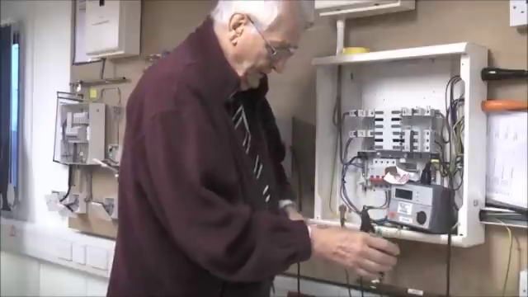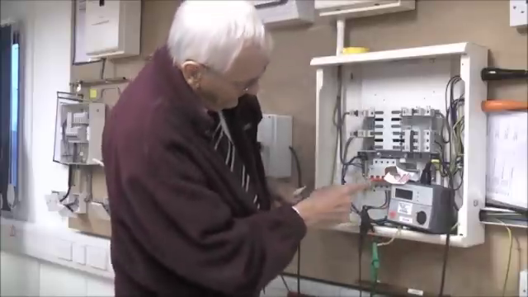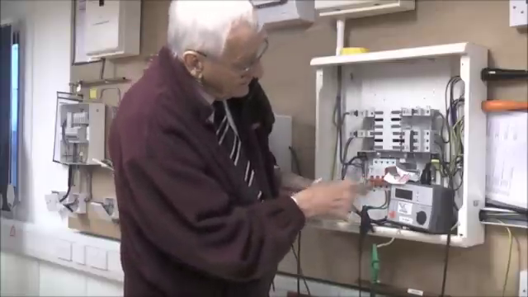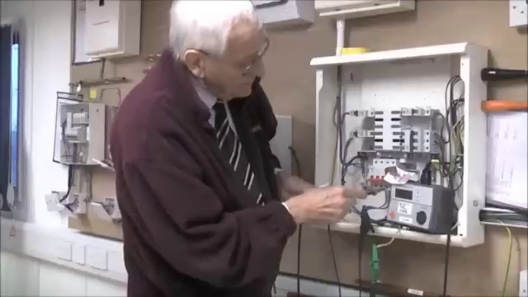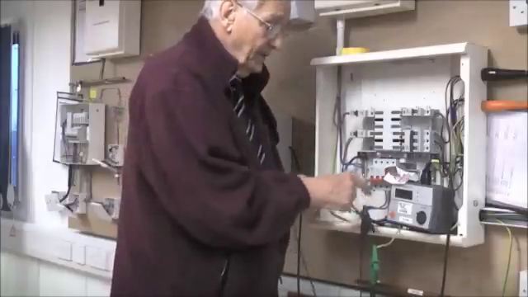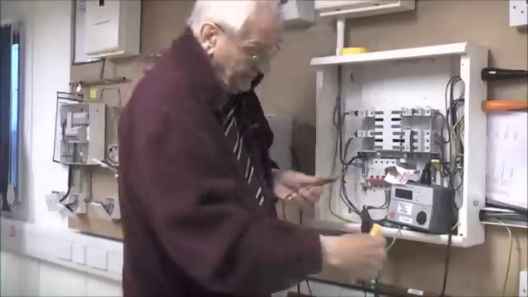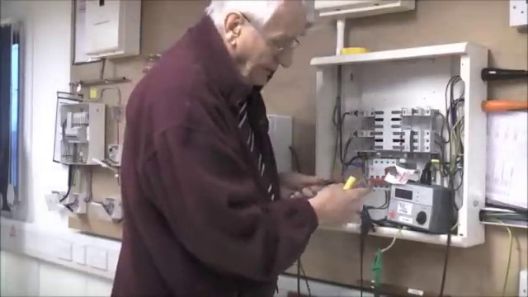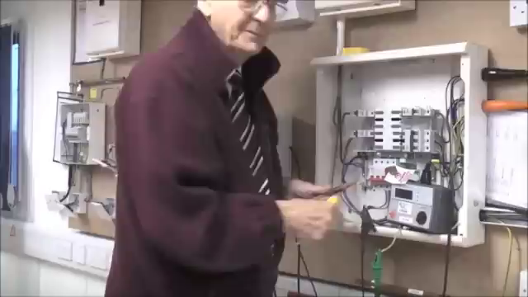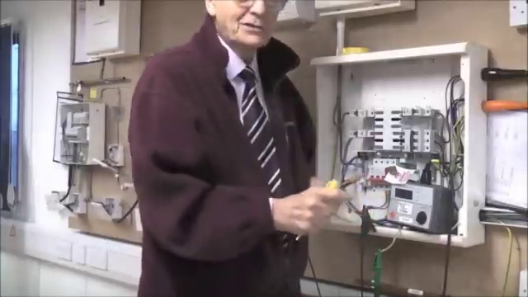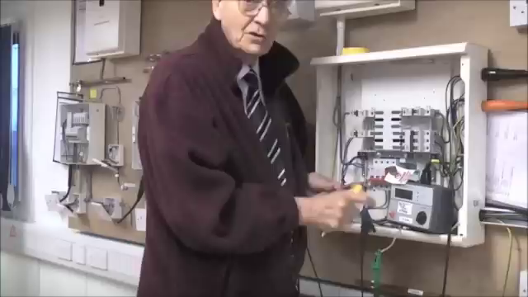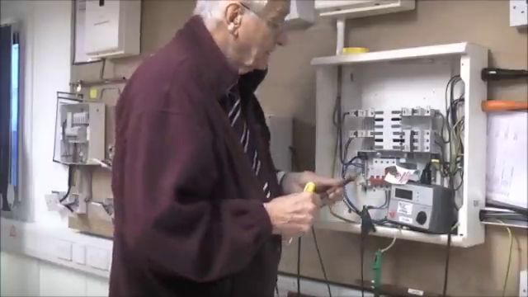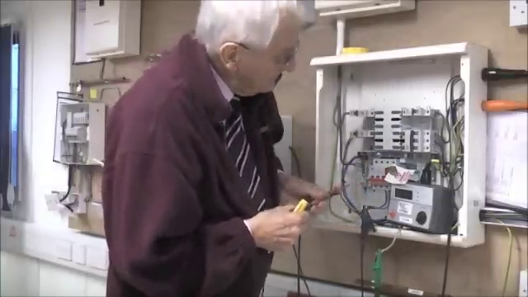There we go. So we're going to test from the line, there's three phases in here by the way, we're going to test from phase one, phase two and phase three, one at a time and we're going to check the loop impedance for each of those. We're putting the short circuit on between the line and the earth through this meter. When I press this button, it will actually put a low resistance across this meter for a very short time. In fact I mentioned before, less than 40 milliseconds. So here we go then.